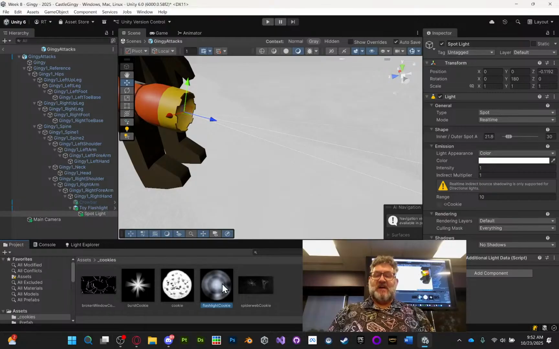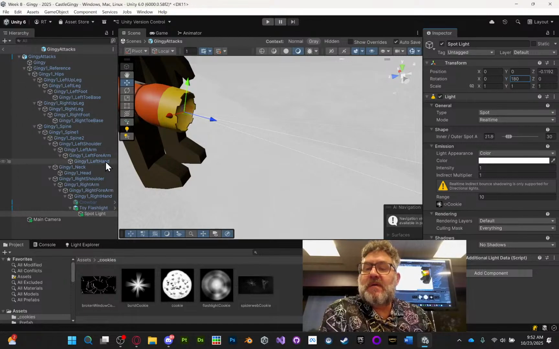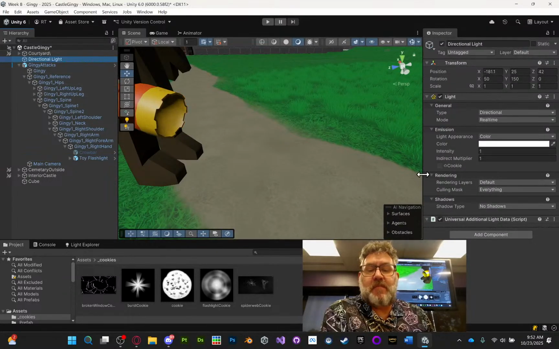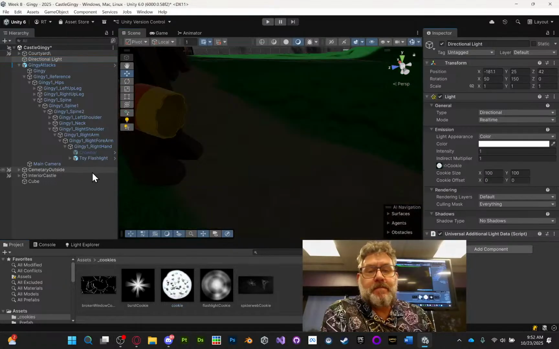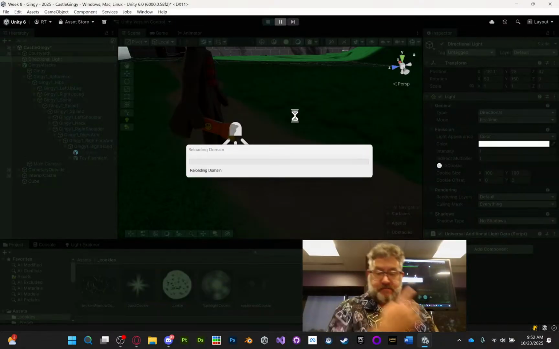And then I got this cool flashlight cookie. I'm going to add that to it. So that's going to look more like it's coming from a flashlight, and we'll just leave all that other stuff alone for now. And we'll test this out. So that should all save. I'm just going to turn my directional light off, and I'll put the cookie back on it. Okay, so I should have light coming out of this, and then we've got the cookie lighting up the castle further up.